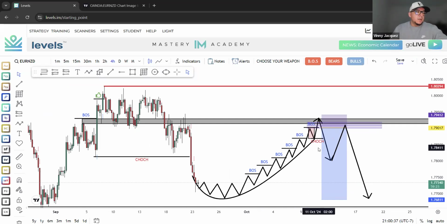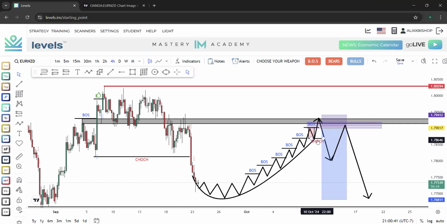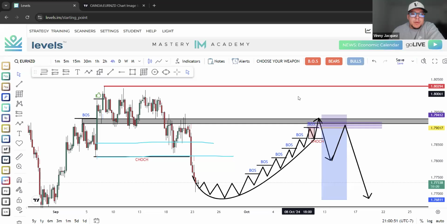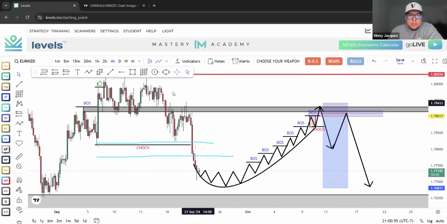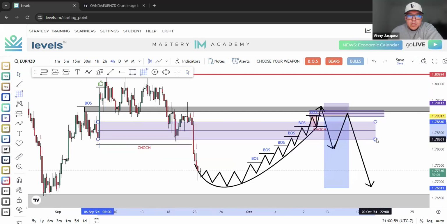Awesome. What's up, Shawnee? Hey, Vinny, I have a question. I want to know, is this also a zone here, this starting point? Even though it broke through here, is this possibly a zone that we could be looking for or no? Yes, it can be for sure. That would be more of a violation for sure if the market comes back.